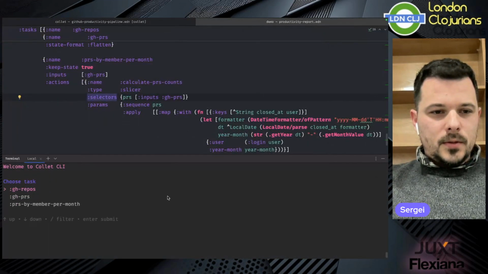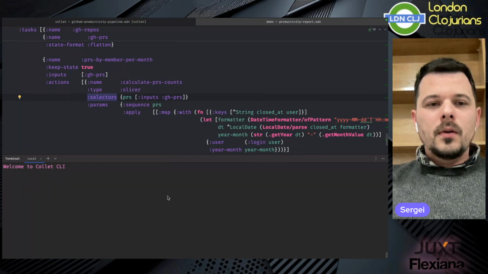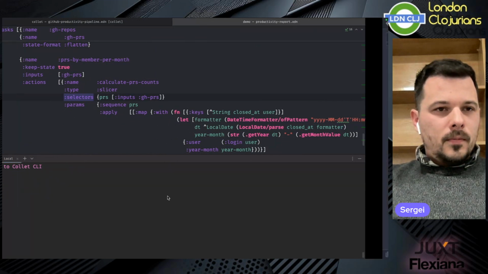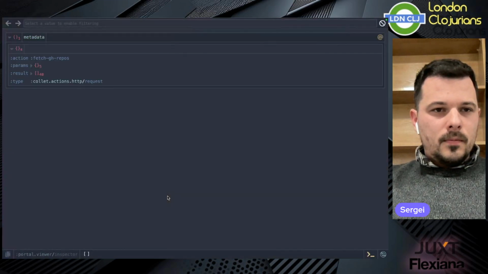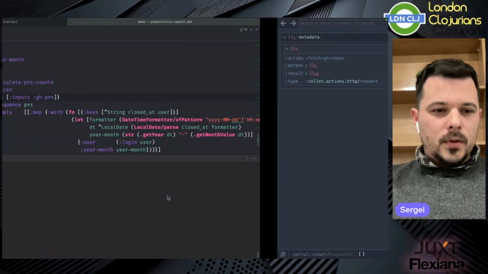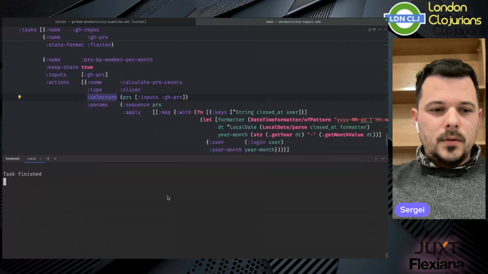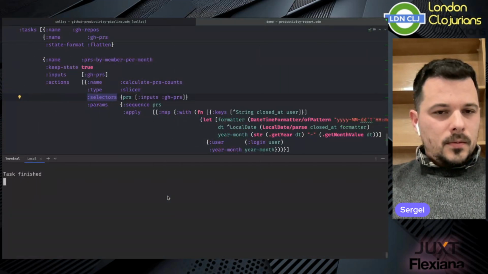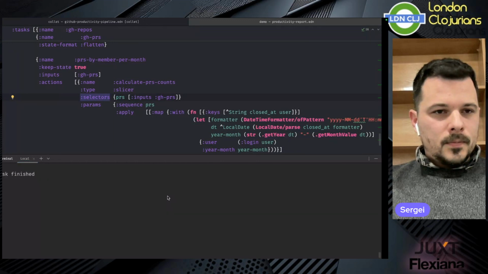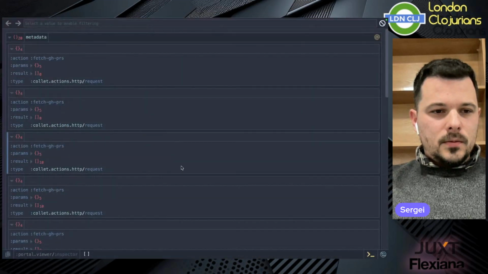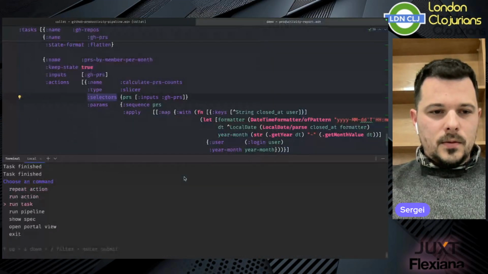And we'll execute tasks again. So we need repos. Okay, it's done. We need PRs. It's done. And let's try again.